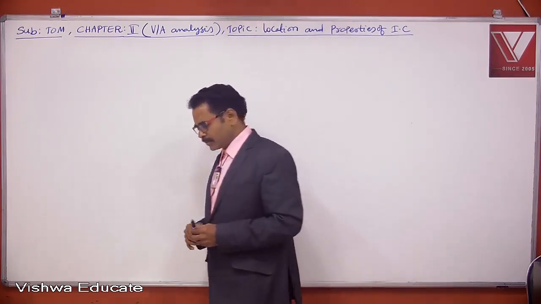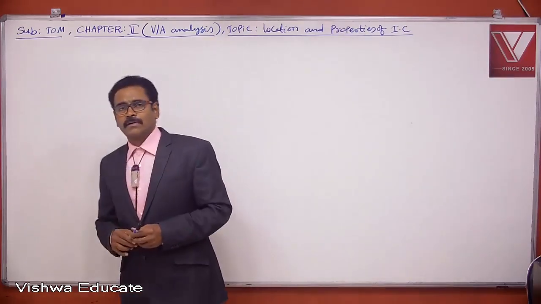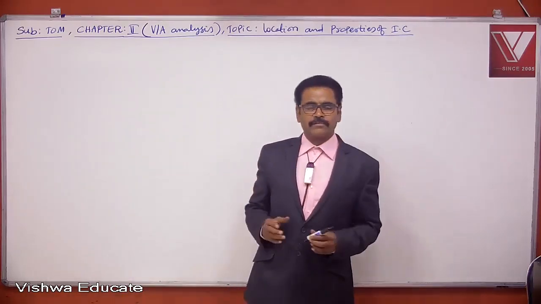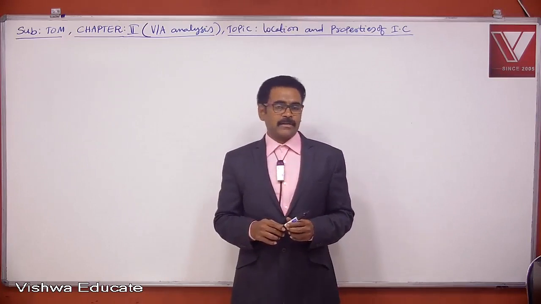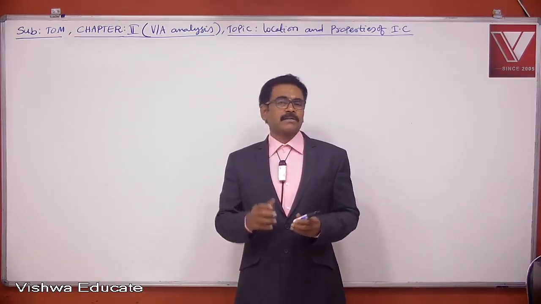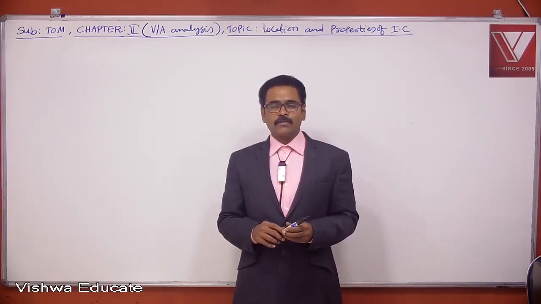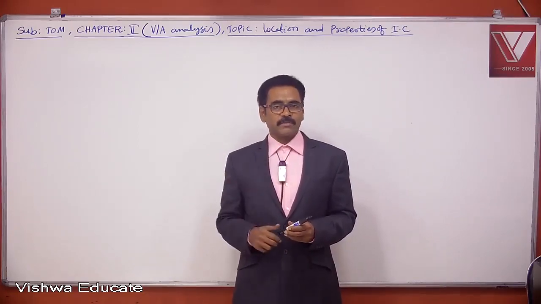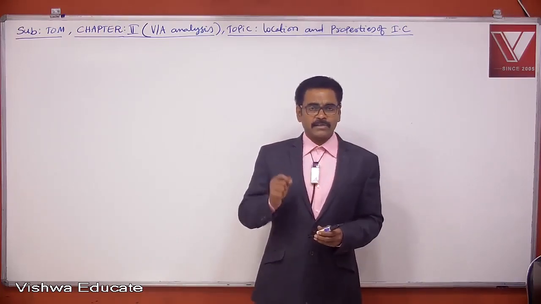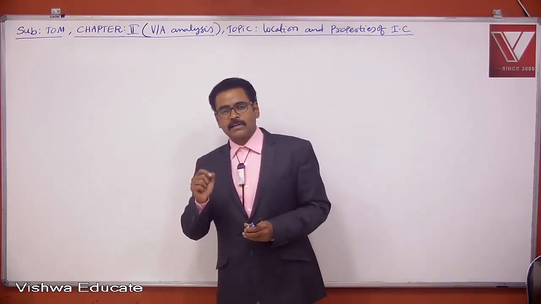So first I am going to define instantaneous center for a single kinematic link. Thereafter, I am going to define instantaneous center for a pair of kinematic links. Thereafter, we try to understand how to find unknown velocities by using this method in a mechanism, right? So first, all of you may write instantaneous center of a single kinematic link.